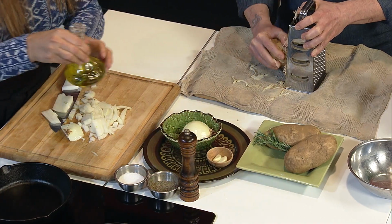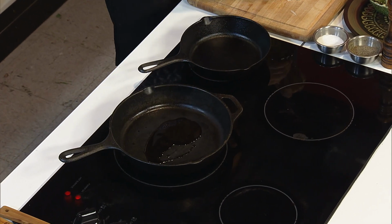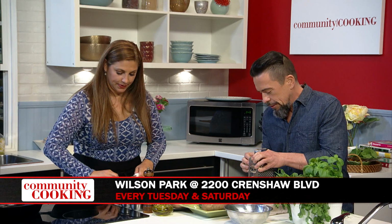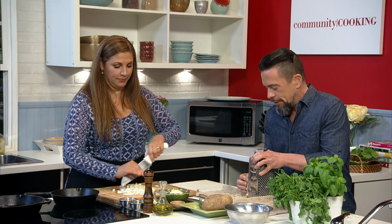Now, you're pairing this with, you're kind of doing brunch or brunch for dinner, if you will. Yes, exactly. Any time of day. But a rosti can be underneath any sort of protein, right? Absolutely. It's great with a steak. Or any sort of chop or poultry or anything. Absolutely. It's a different way to deal with potatoes.